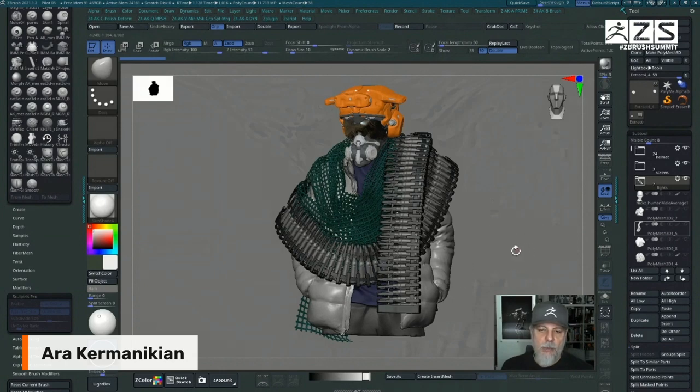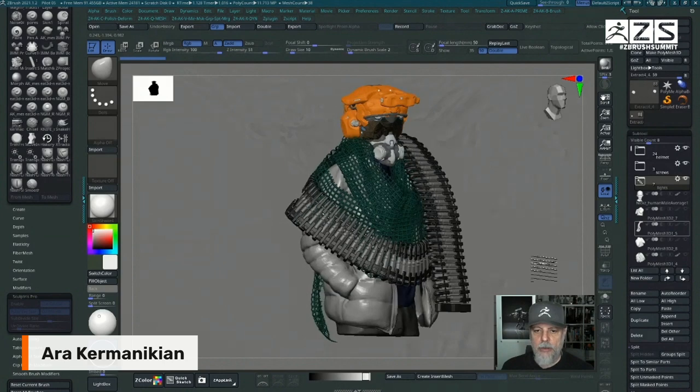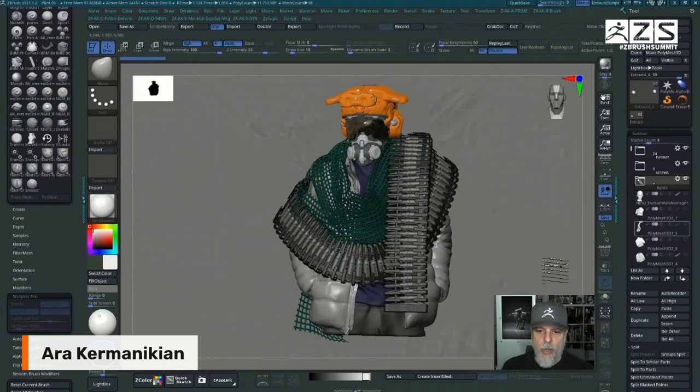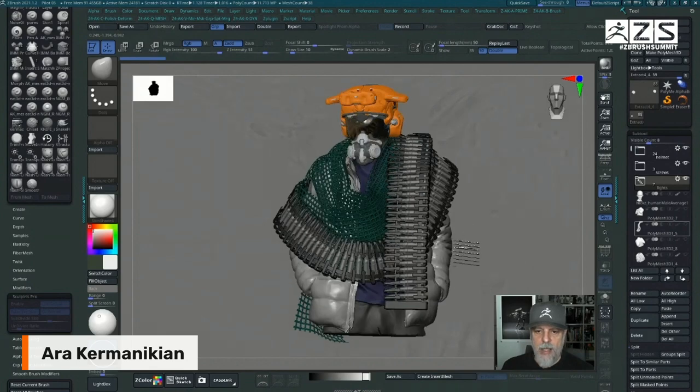So we're going to be doing the same kind of thing with 3D scans. So the term I'm coining right now is called scan bashing, which is basically taking scan parts and then using them in a model. So here I've got a concept that I'm working on for a pilot for one of the mechs that I have.